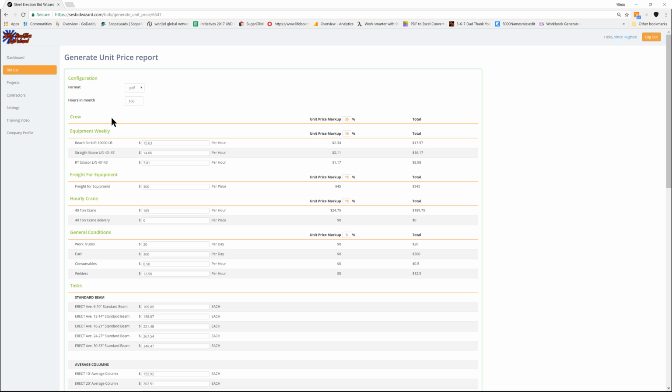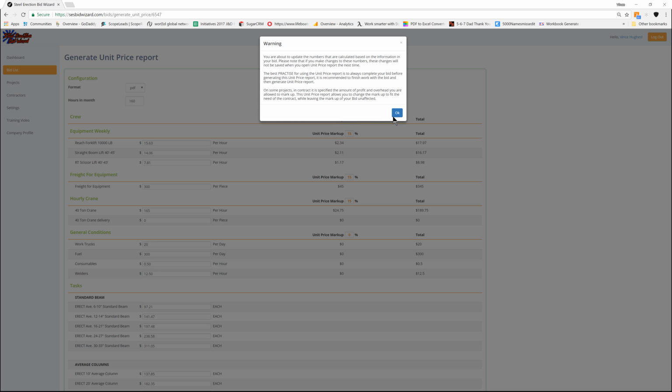But if you save the ironworker in settings, you're going to see them populate there with their wage rate. Sometimes on unit price work, you can only mark it up 15% by the contract. So I plug in 15%. A warning pops up that explains you're changing it in the unit price report and this is not going to reflect your bid, and so on. You can read that when you change it.